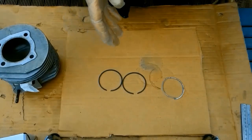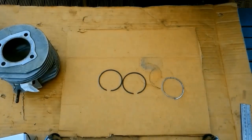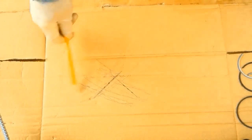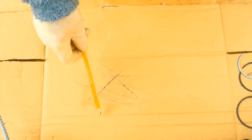There are a lot of videos on honing on YouTube. The first one I found that explained it in simple language was Quick and Dirty Cylinder Honing. That shop teacher guy. The concept behind honing, or the reasoning behind honing, is to create a crosshatch pattern on the cylinder wall and roughen it up a little. The theory being the crosshatch pattern will slow the flow of oil and the roughness will help the piston rings bed in with the cylinder wall.